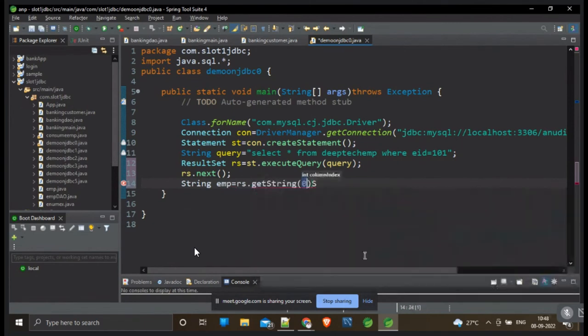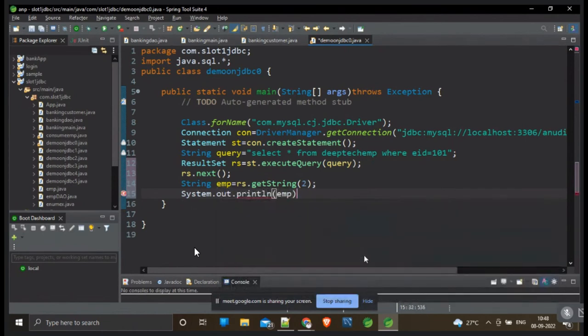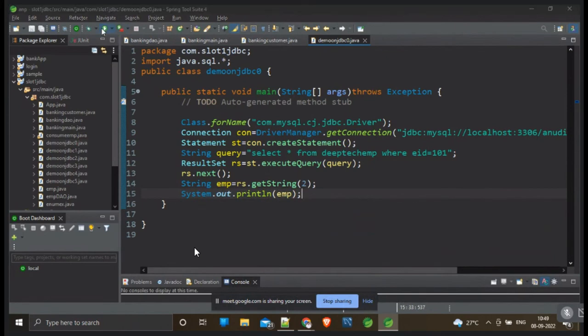We need to get the string, so getString. Here we have the username in the second column. Now you can print the output, emp. Now you can run this code.